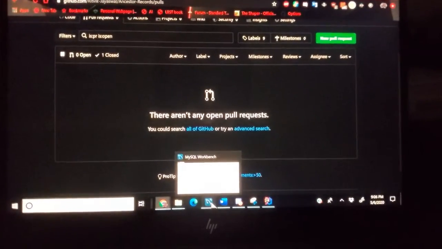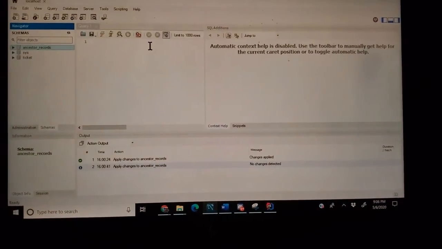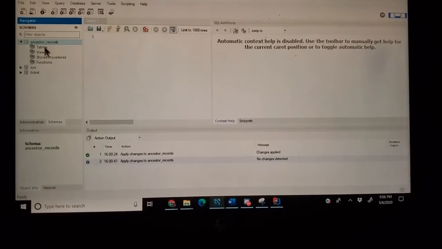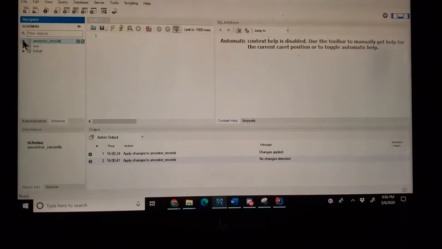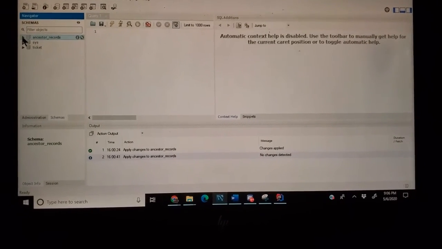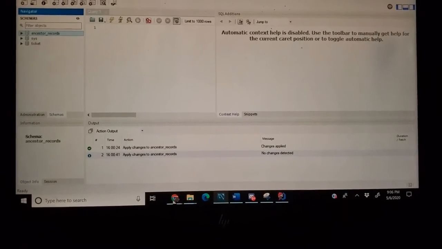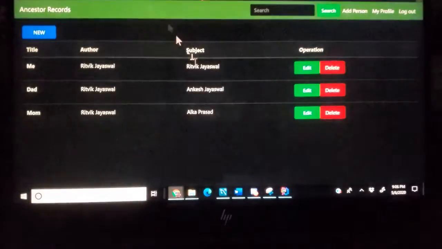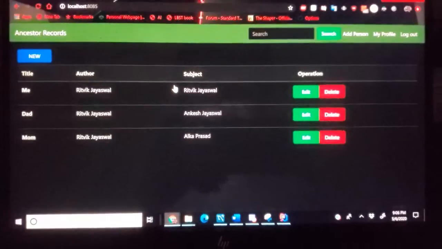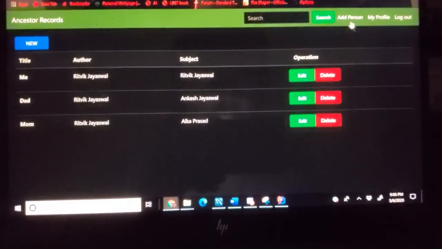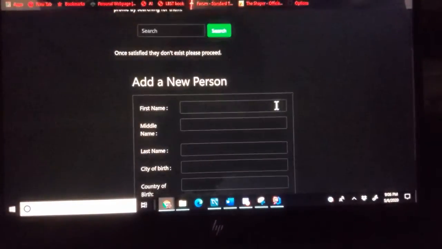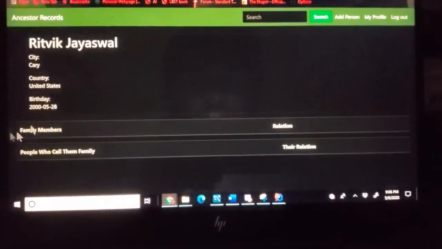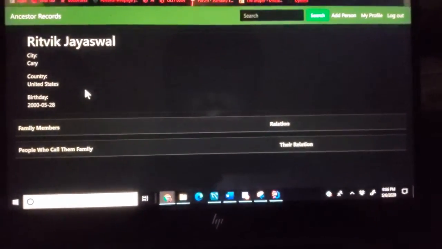And the next thing is the SQL Workbench. So yeah, this took a while to get the schemas working with the database so we could use it on the site itself. So I have the site here, and as you can see, when we add people, it shows up in the main place, and we also have profile. That all is done through the server.